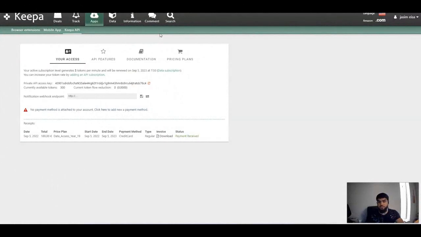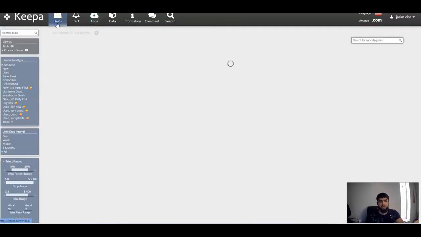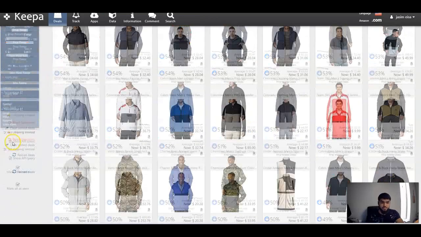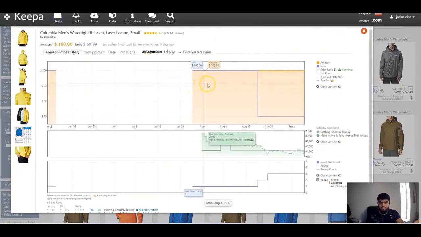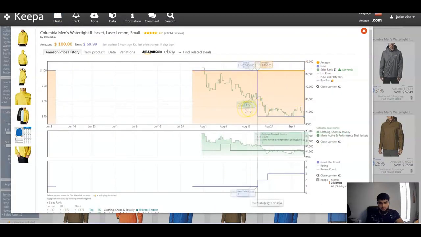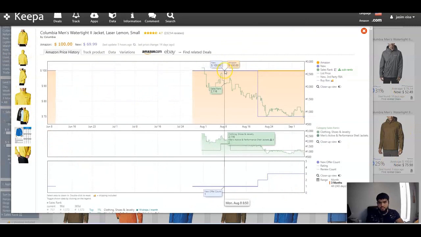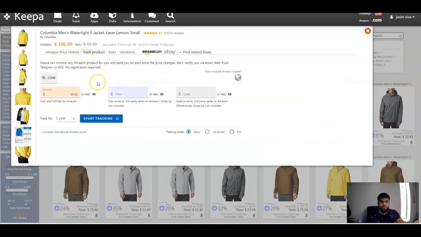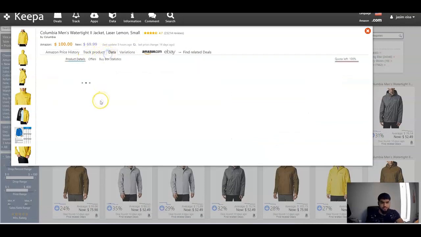But I don't want to spend too much time scattered on all the other features and get into the main feature of Keepa, which is what it was built on, which is primarily analyzing products. So I wanted to show this feature right here. This box right here, if you're an arbitrage seller, at least for us, we spend 80 to 90% of our Keepa use on this page right here. More specifically, let's see if we can get the ASIN.